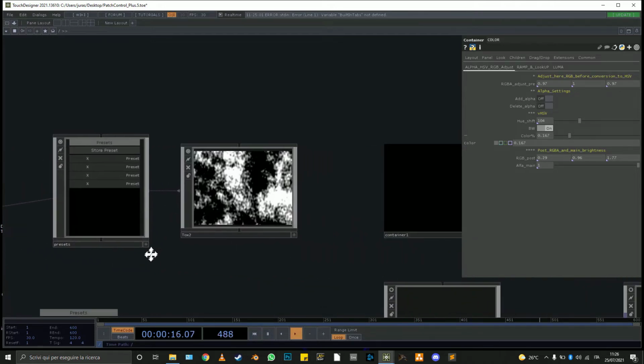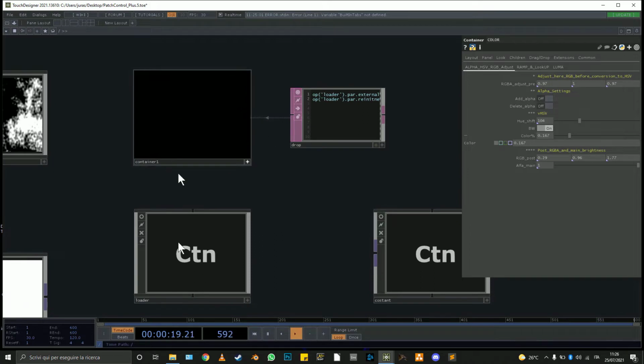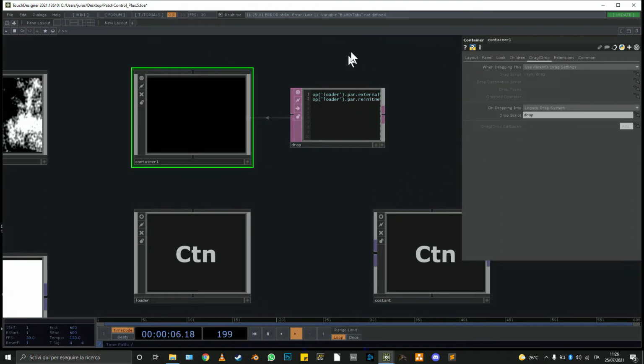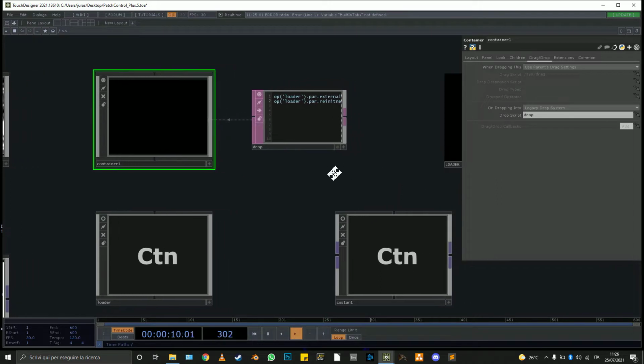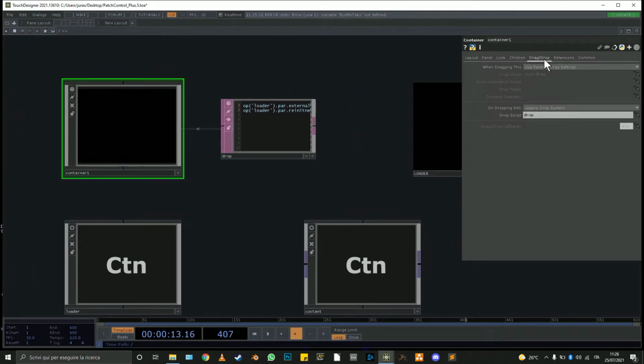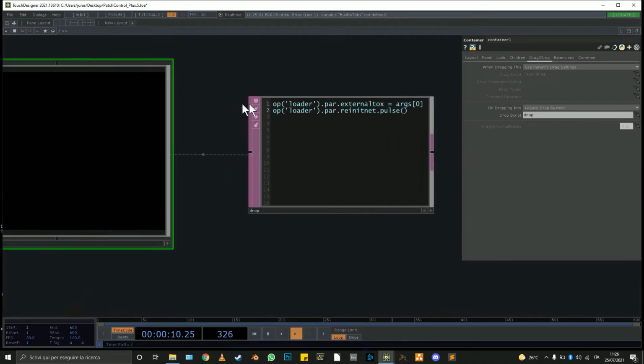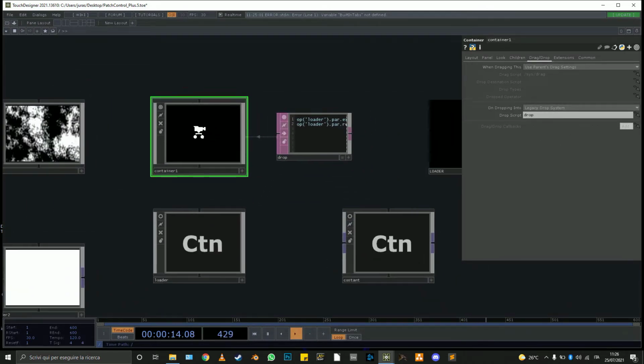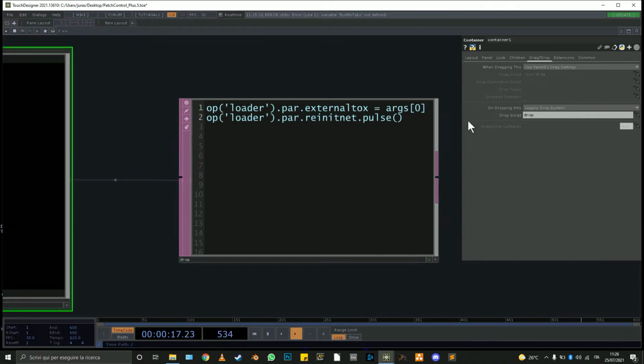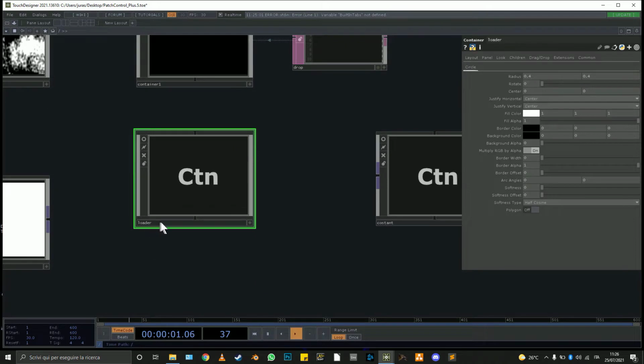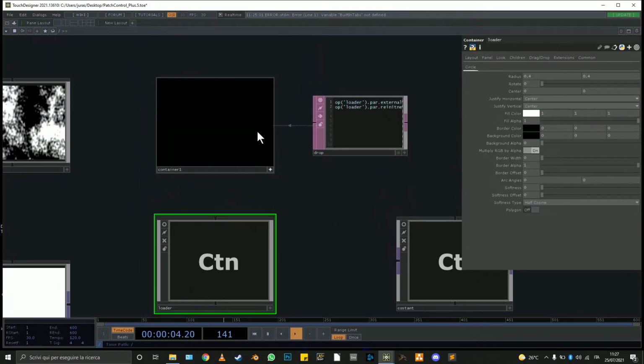So, first piece of knowledge: drag and drop. Drag and drop is a capability of each container. It can be activated in the second menu, and in my case I've selected the legacy drop system because I find it easier. You can go more advanced with this one if you are a Python expert. I do prefer this one, it's so easy to use. As you can see, with those 2 lines of Python, I'm telling this component to become something when I drop.